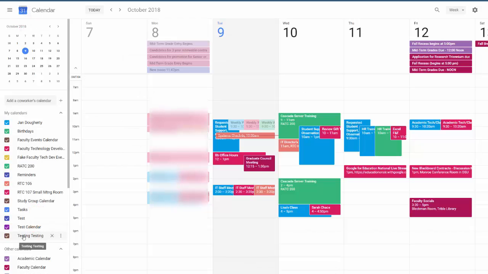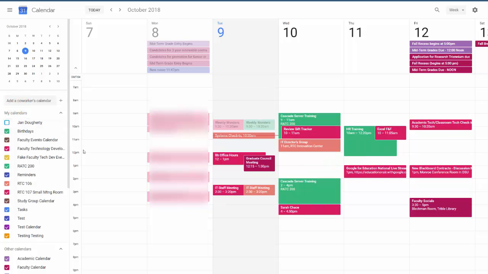And you can return back to the main space by clicking this back arrow, and you can see your calendar already here. As you may have already noticed, the calendars are color-coded to help you tell them apart when they're all working together in this same space. You can choose which color each calendar is by hovering over that calendar, going to the options, and selecting the desired color. Let's make this one orange. You can also hide a calendar from view simply by unchecking it, which will hide all of the events for that calendar. Then you can check it again when you want to see the events on that calendar again.